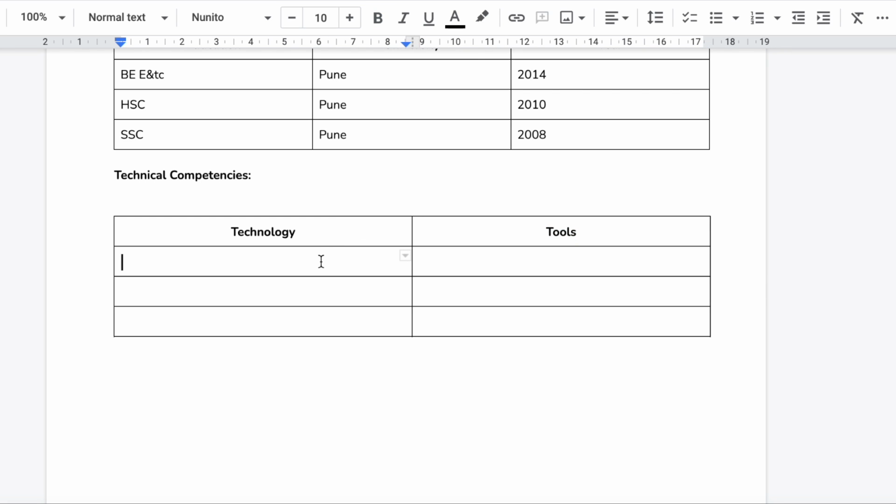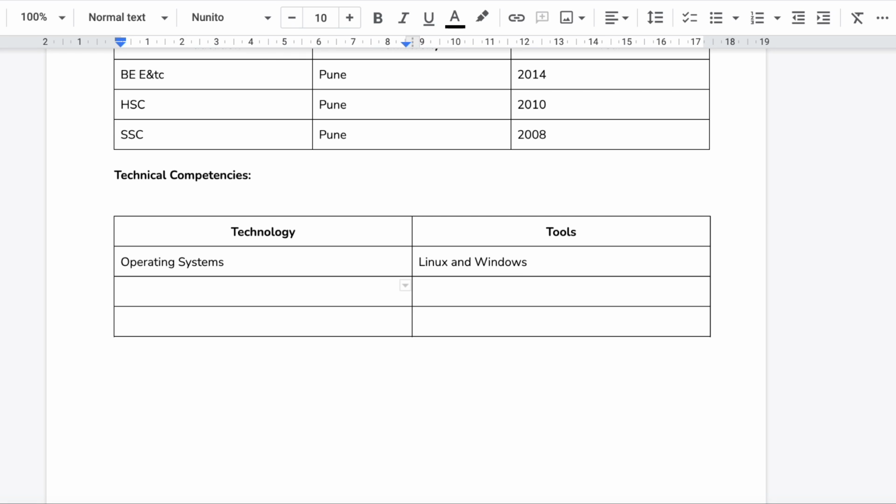Here, suppose I am looking for cloud technologies and I have a few tools which I know, so I will mention them here. For example, if I know about operating systems, I will add Linux and Windows.